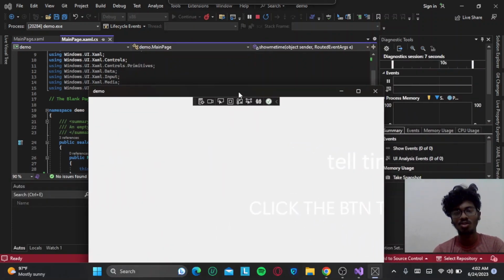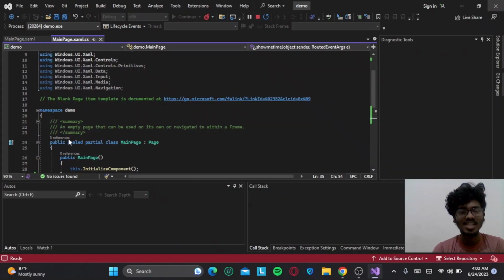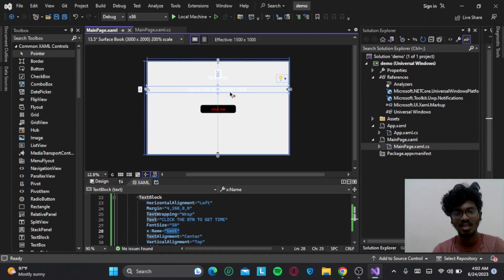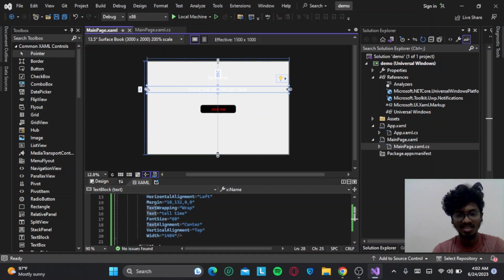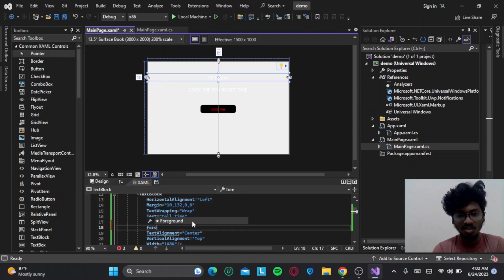My PC is running very slow today. I don't know why. So you see, you can. Oh, guys, I don't know whether you are seeing the text or not. It is white. What? Wait. I'll just cancel and I will change the text. I actually forgot to change the text color. It is matching with the background. I'm sorry, really sorry, guys. So in the TextBlock, I'll change the foreground to black. Now you can see crystal clear.